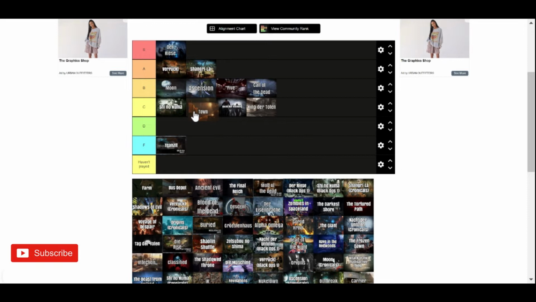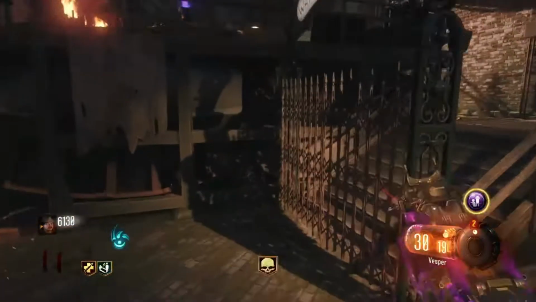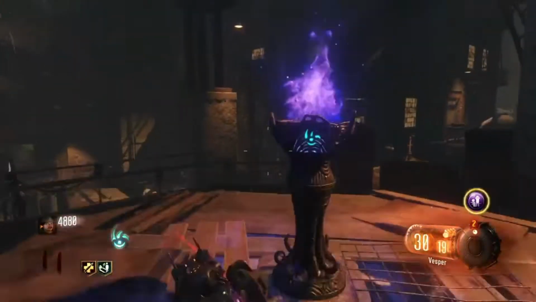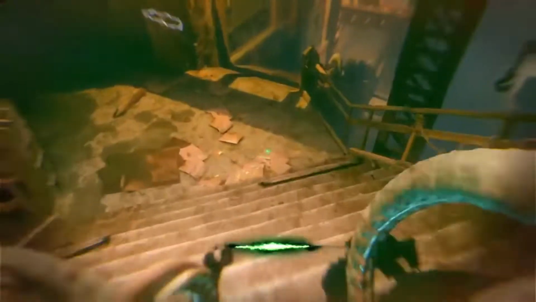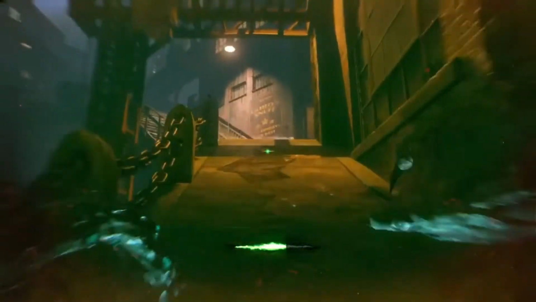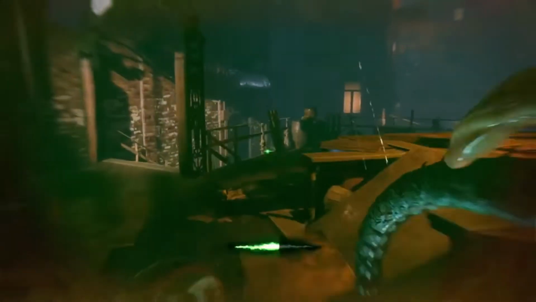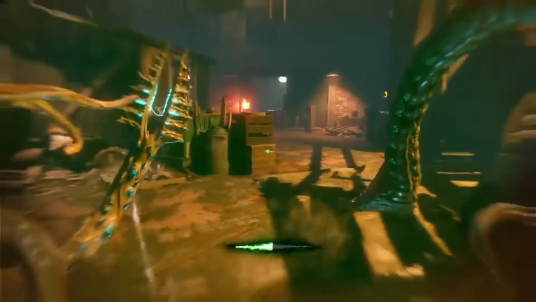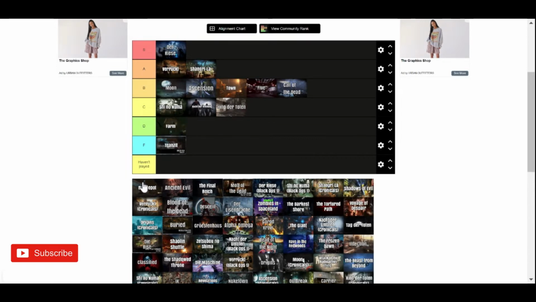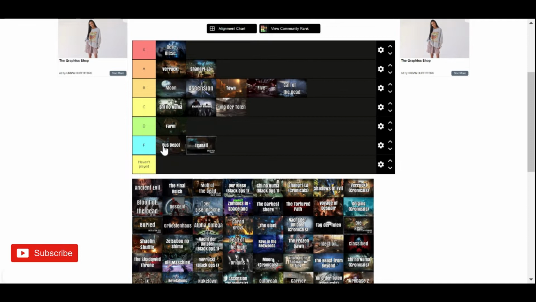Alright, and then after Transit, we have these 3 survival maps right here. I'm gonna go through these pretty quick because I don't think they bring too much to the table, except Town though. Town is one of my personal favorites. It is the first map that I ever did play. I remember playing Town way back in the day when Black Ops 2 first came out. That was my first map, so it has a special place in my heart, but it didn't really do much to push it up into one of these lanes, and I'm not gonna let nostalgia blind me, so for that I'm gonna put it in B, just right above 5. Farm, I'll put in D, and Bus Depot, I'm gonna put in F as well.